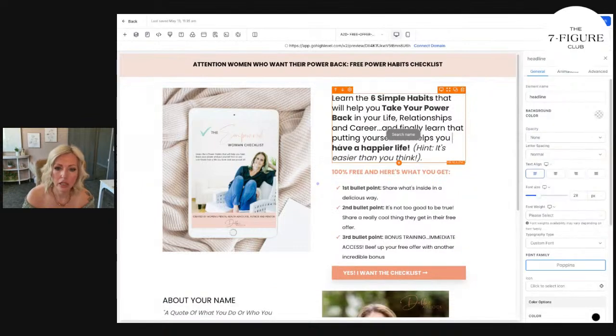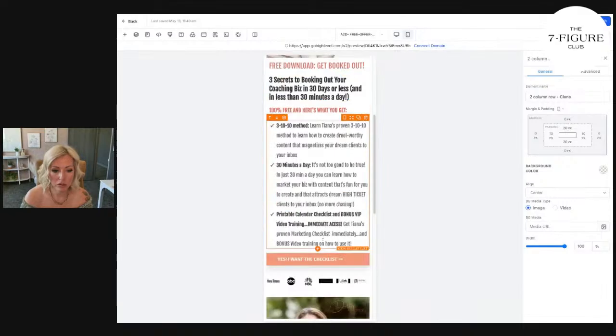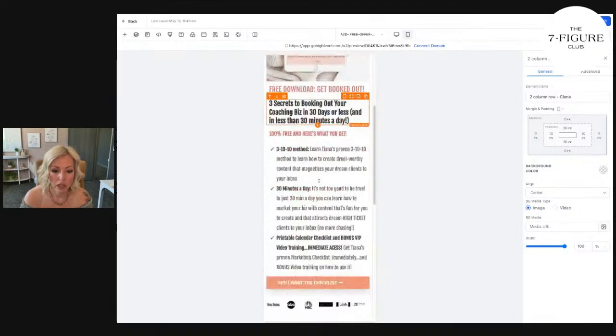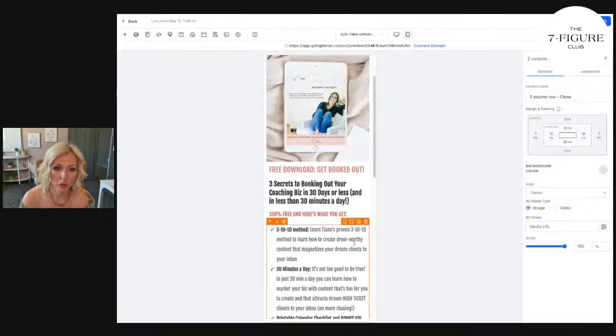I'm just going to delete that. Okay, we're going to do it like that. So I'm going to press save. Make sure you're always pressing save up here. Now, here's the issue. Do you see how this all did not move? So now we need to come through and edit the mobile part.